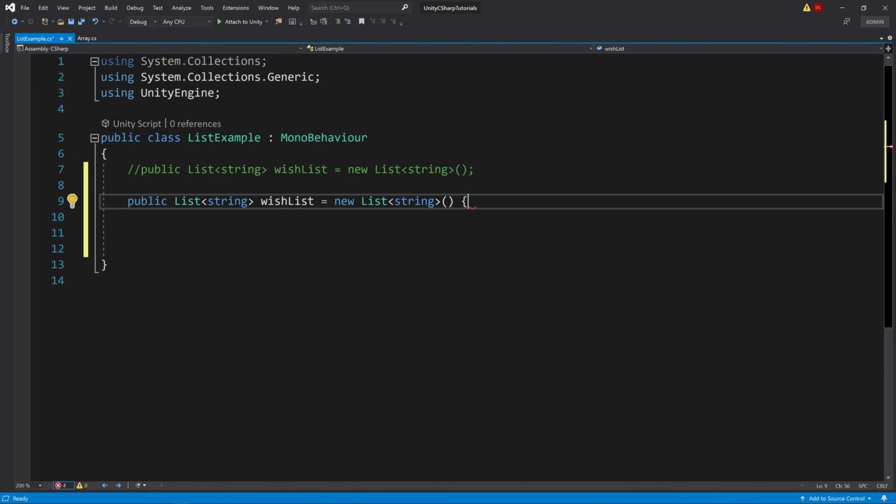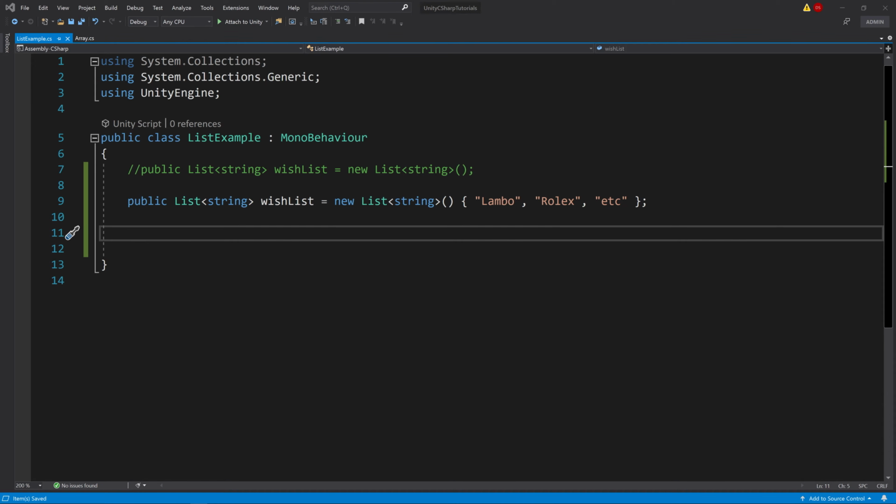So in between our curly braces, we would then add in our strings. So we could say Lambo, and because we're doing it in code here, we're going to need to put our strings in between the speech marks, the quotation marks just here, and then separate each one by a comma. The Lambo, Rolex, etc. And then finish off with our semicolon. So that is another way of declaring the list in code.